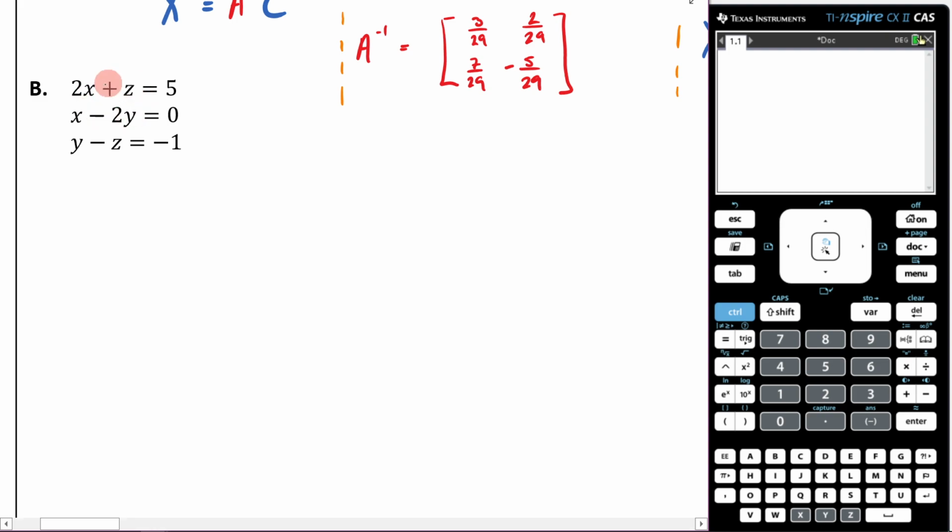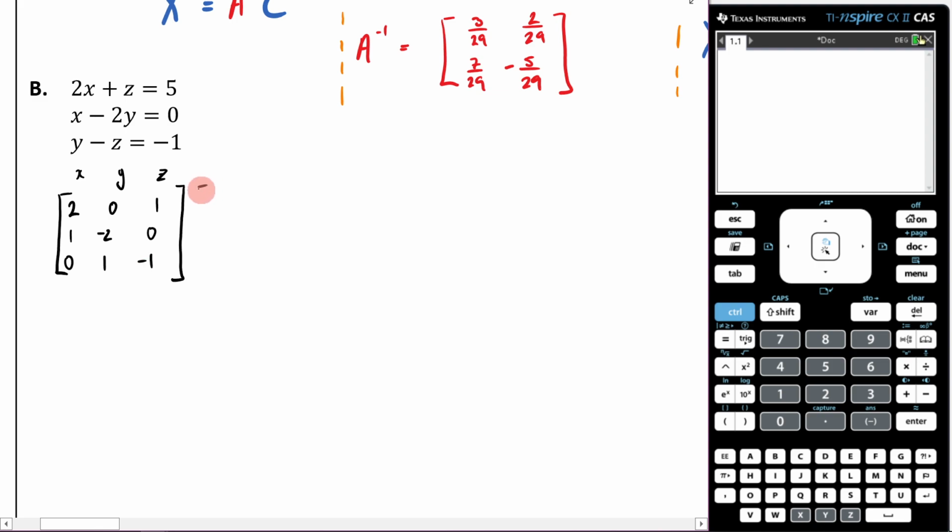All right, so first things first, you want to make your matrices here. See how I've got X, Z, then I've got Y here as well, so I'm going to have to account for those. I'm going to make it like I've got X, I've got Y, and I've got Z there. For the first line, I've got 2 X's, 0 Y's, and 1 Z. For my next line, I have 1 X, negative 2 Y's and no Z's. For my next one, I have 0 X's, 1 Y, and negative 1 Z.